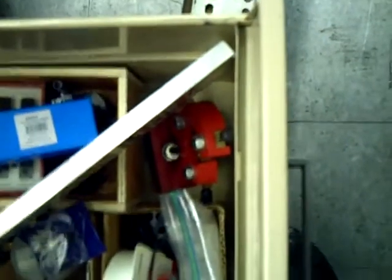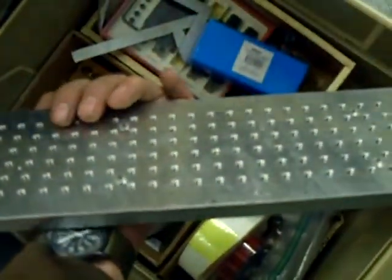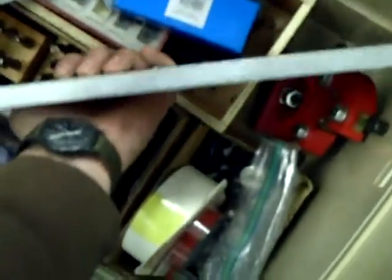And then here's all the tooling for the mill. We've got end mills, boring bars. This is where I keep all my cutters in this box, random different size end mills and different shapes. I've got a fly cutter back here in the corner. Here's center drills. There's a boring bar head. And this is a fixturing plate that will be mounted on the mill for doing flattened parts. There's the steady rest.